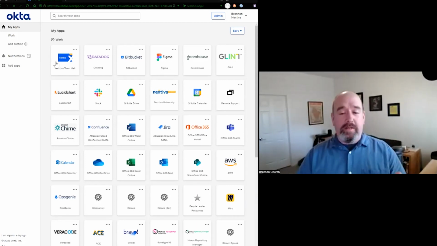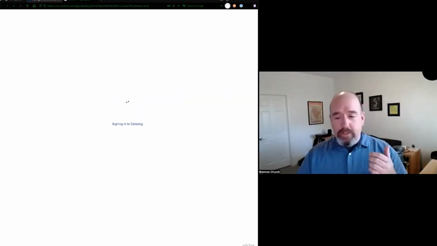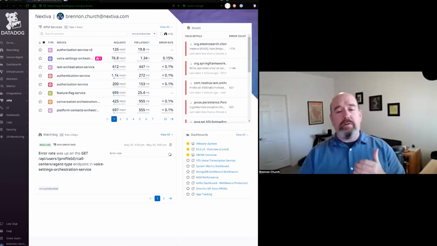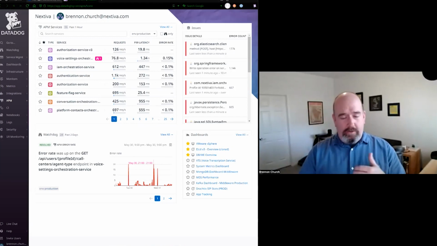Okay, so we start out with SSO. Everybody should already know this, but you can go to SSO, click on the Datadog tile, and open it up. What I'm going to start with here is, I know most people on here are developers, and most of your focus is going to be around APM, RUM, things like that. I'm going to start more basic than that, at more of an infrastructure level, and hopefully you'll see why in a second.